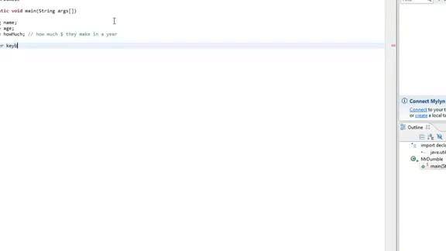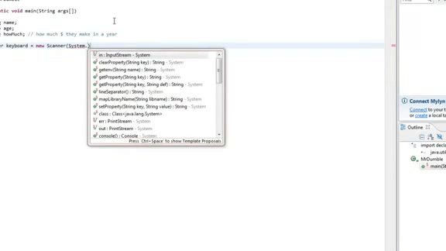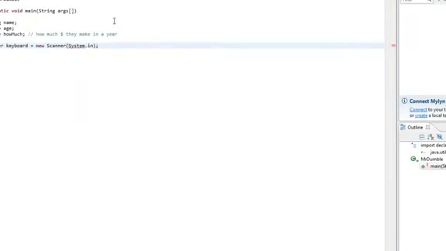Scanner keyboard equals new Scanner(System.in). What does that even mean? Well, in class we always used this variable to allow users to enter input.